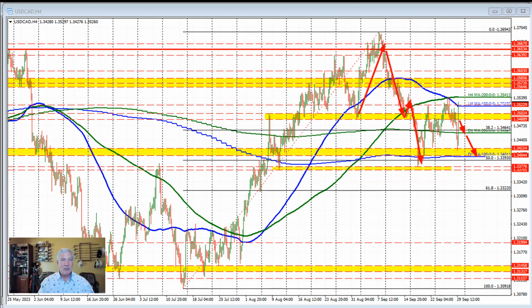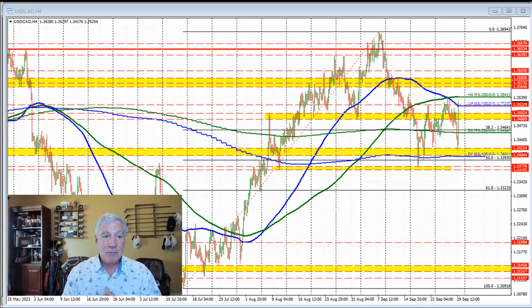That's not an option. If the sellers are to take more control, we need to get below that level on the downside. So with the price currently trading between the 100 and 200 bar moving averages on the 4-hour chart, we're sort of in neutral territory, but near highs for the day. We'll see if sellers lean against this area once again and push the price down. If they can get above it, it's more bullish. If they stay below it, sellers are still in play. There you have it. A look at the dollar versus Canada as we head into the end of the week and into the new trading week.